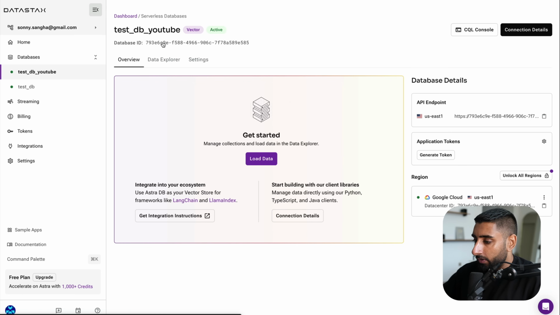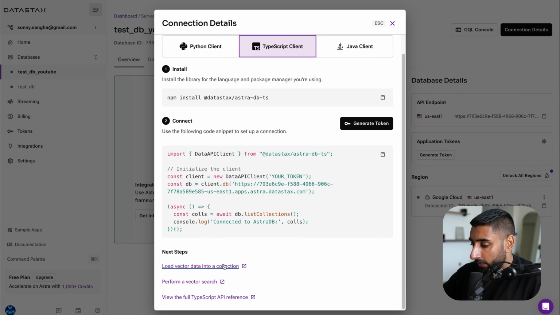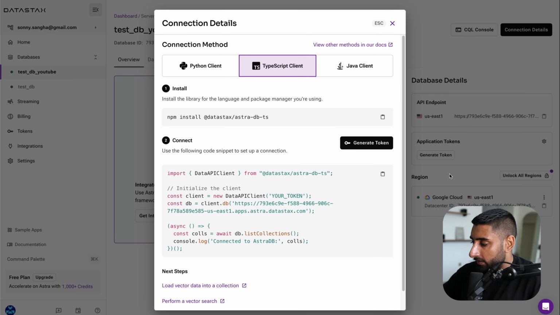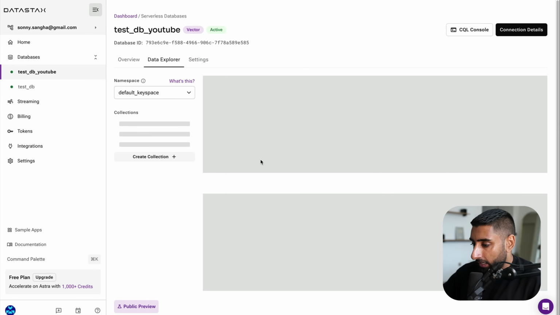You've got lots of different options here. You've got a nice little bit of documentation, and you've got a very clean connection library, which shows you your first steps to actually connecting to the database, which is awesome. But we're going to go back to this in just a sec. The first step is we want to actually load our sample data. So I want you to click on load data here.